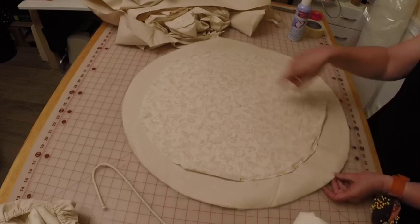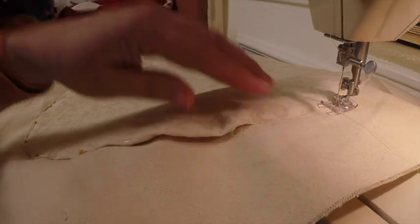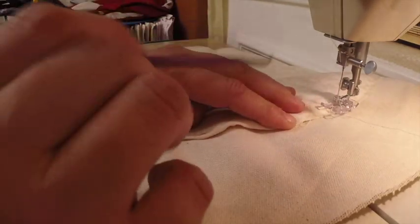So I'm going to go ahead and pin everything, and then we'll go to the sewing machine and put this together. I realized I wasn't recording after I was halfway through. Luckily my thread broke, so that's why I stopped, and I realized I wasn't recording.